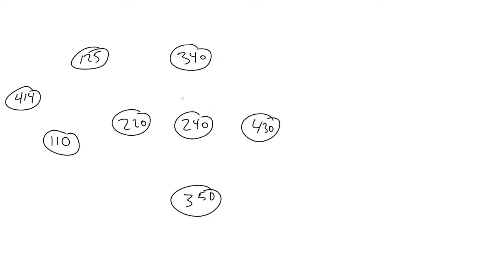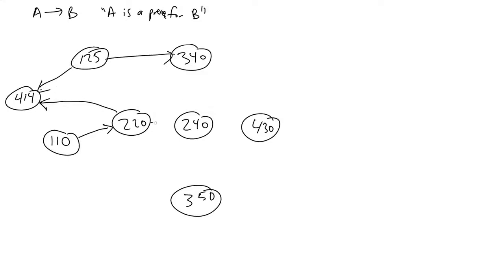And what I'm going to do is I'm going to put in arrows representing the prerequisites. So if I have some node A and it has an arrow to B, what that means is that A is a prereq for B, which means you have to complete course A and pass it before you can take course B. And here's what the prerequisite arrows look like here. They look like this, and this, and this, and this. 220, you need that to take 240. You need 240 to take 340, and you also need 125 to take 340. You need 340 to take that. You need 350 to take that. You need 240 to take that. Okay, so those are the prerequisite arrows.